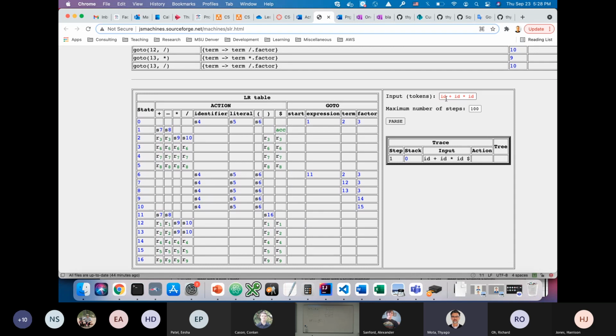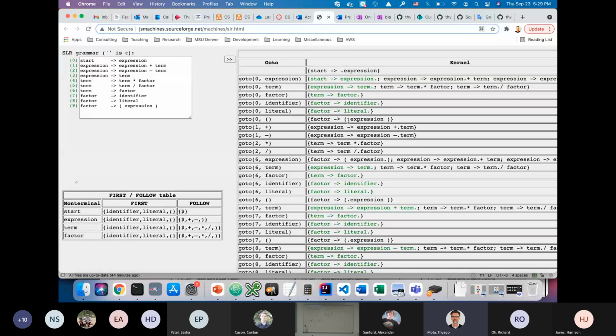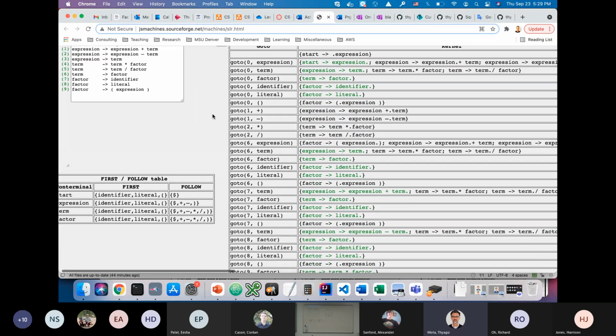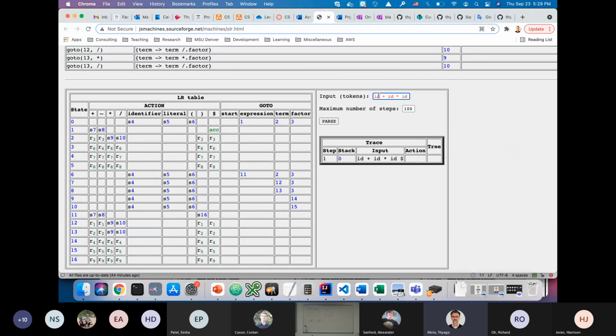Now, of course, for identifiers, you have to use, yeah, ID, right? No, I'm using identifier, so I have to use the actual whole word.